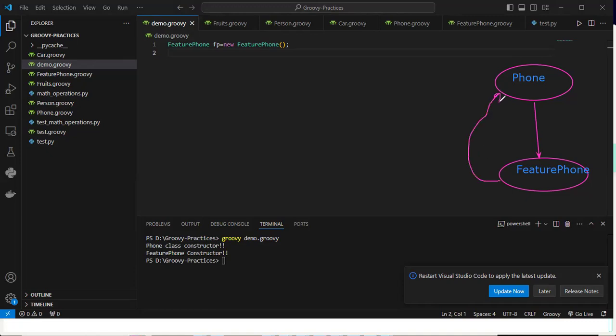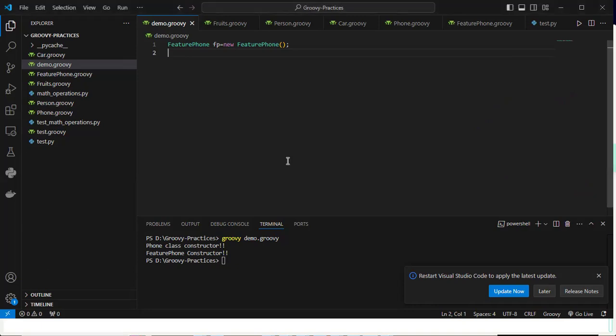So this is a rule you need to remember: in case of inheritance, whenever you create the child class object, first it will call its parent class constructor, then it will call its child class constructor.